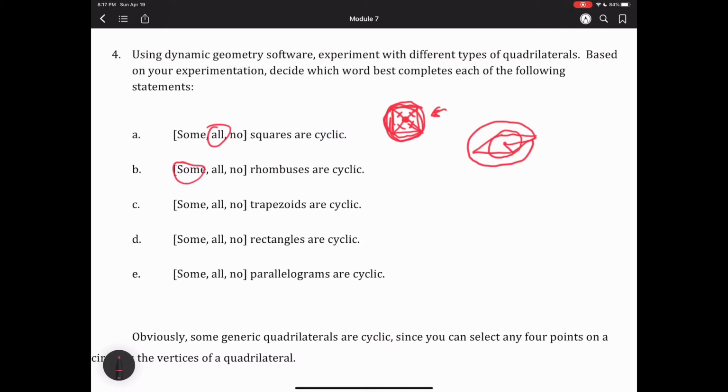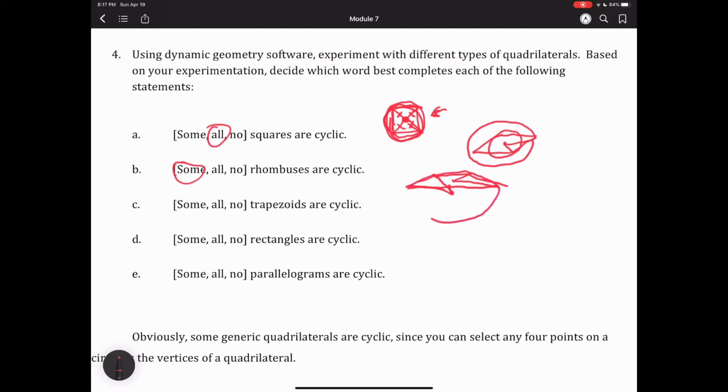Now, how about trapezoids? Let's picture a trapezoid. One pair of parallel sides, the other are not, right? So it could be something like this. You know, I'd have to say that that is not cyclic, right? This radius is different from that radius. What about if we do it down here? We're closer. That radius might be closer to that radius. That just might actually work.